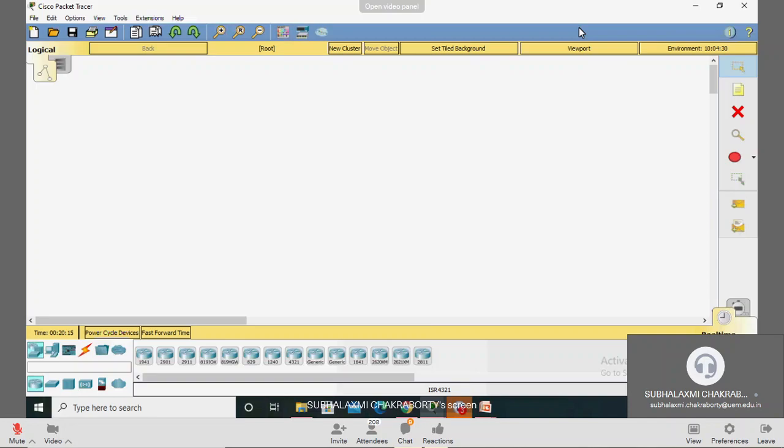Okay. So as you know that DNS server is there. So in which panel we are going to get that one? Because you will be getting this one from the network devices. Okay, and in the network device, if you click the network device, you will be having some devices like this way, and you will be having some server here, server PT. Sorry, this is not in the network device, it is in the device portion.